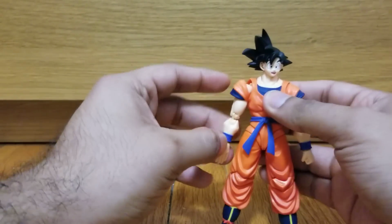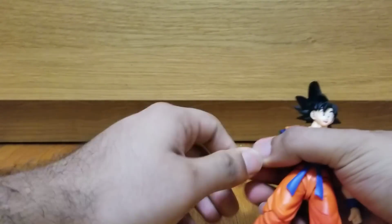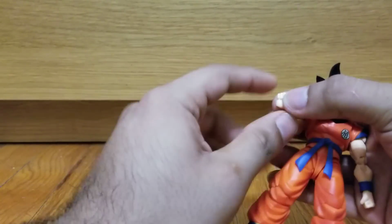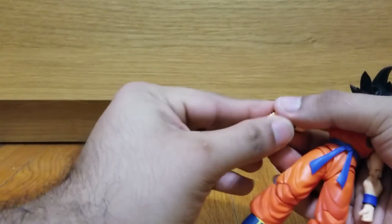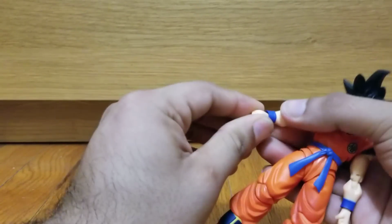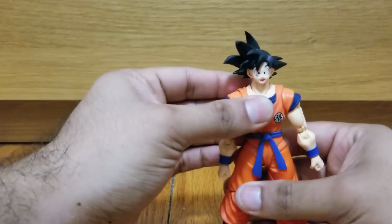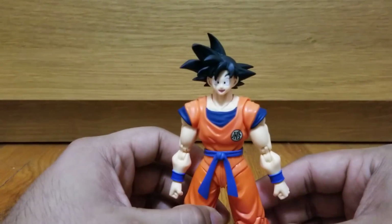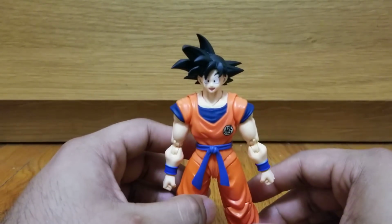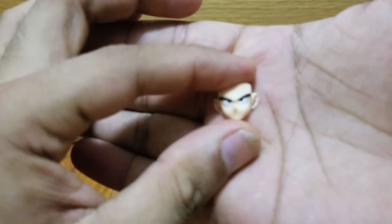We'll put this guy down here. Actually, let's swap this out. Put the fist on there. And the joints are nice and tight. So I'm really happy about that. In terms of faces, he comes with this happy-go-lucky face, which is what we're pretty accustomed to seeing Goku with. He comes with his more stern, serious face.